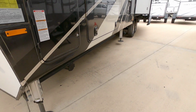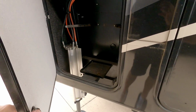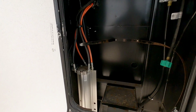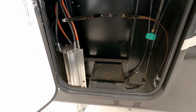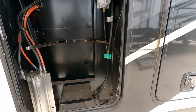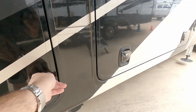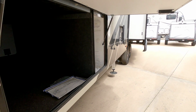Coming around, up front here, there's no propane can in here, but you could easily fit upwards of a 40-pound propane tank if you want in here. A lot of space in there. And then there's going to be another one on the opposite side. Up front here, one side of your basement storage.